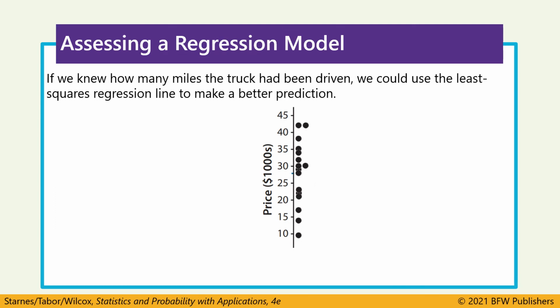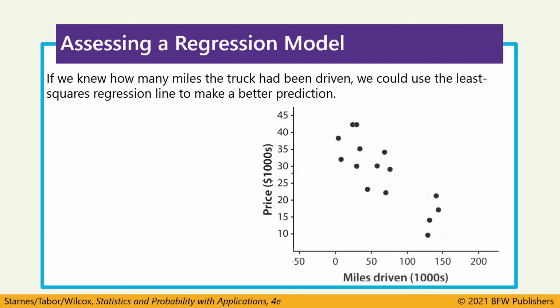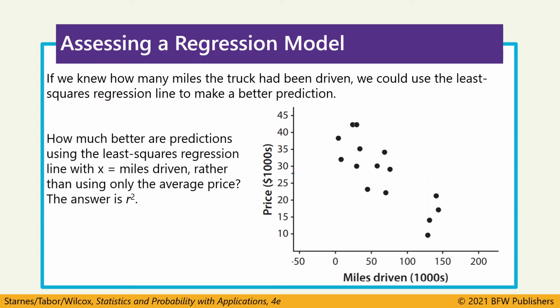What we're doing with the regression equation is we're taking one of those variables and we're using it to help us give a better prediction about what a random Ford F-150 would cost. In this case, we're going to look at the mileage and we're going to use that to make a better prediction. So now, how much better is our prediction going to be once we know what the mileage is? That's what the r squared is going to tell us. The improvement of being able to make a guess about the price once we know how many miles have been driven.